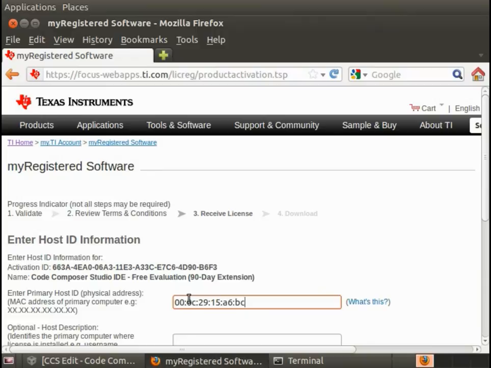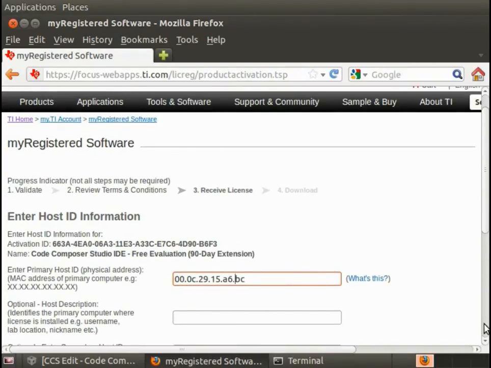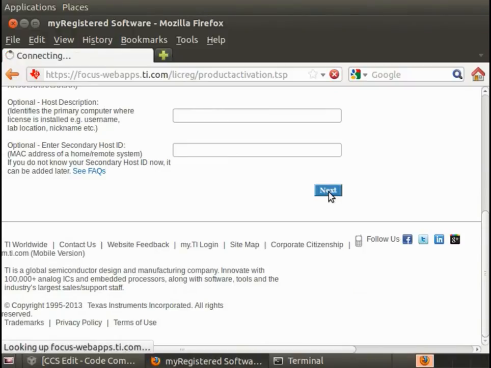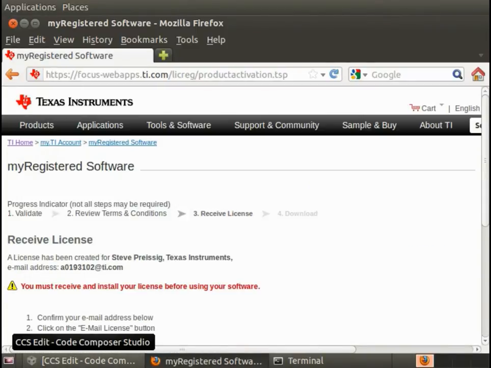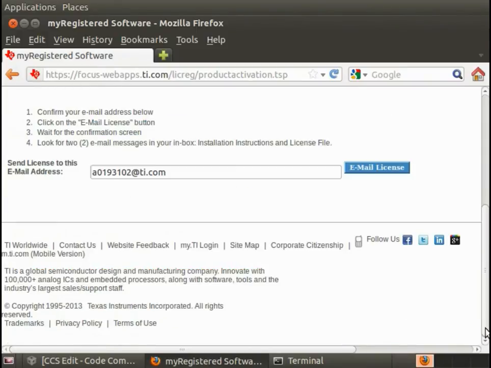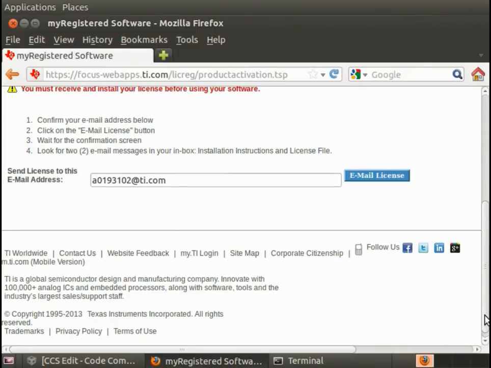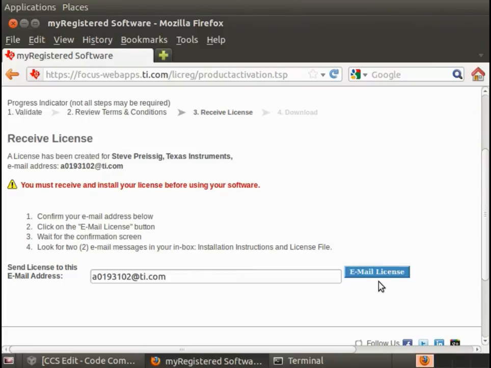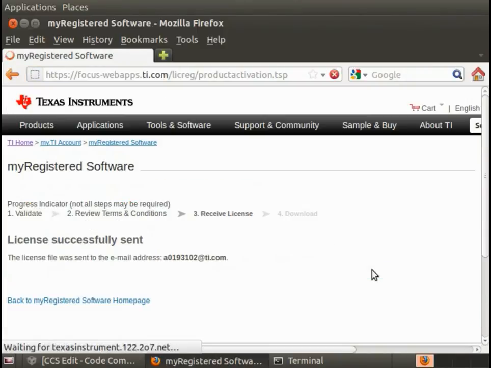You notice here that it wants periods, whereas what I have is colons. Let's go ahead and change those out. Not sure if it would work with the colons or not. Both are fairly standard, but as you can see here, it tells you the format with period separation. So now that we've put that in, we can scroll down. The other two are optional, and we go to Next. And you can see that it's sending a license file to my registered email address. So this is a valid email address, and I will tell it to email the license.